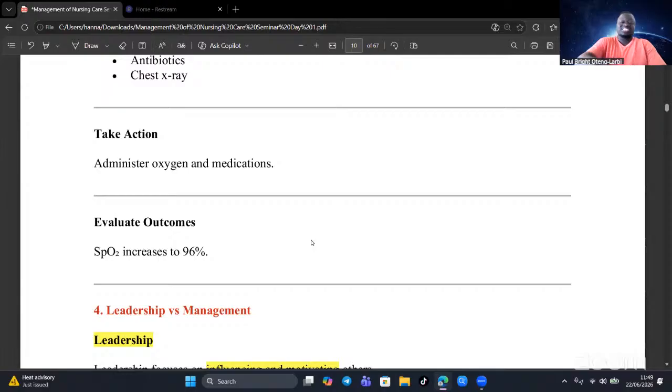Somebody is going to give an injection. Then you see the nurse giving it in the abdomen. You ask yourself, according to the principles, should this medication be given through the abdomen or through the gluteus muscle? So the nurse manager will intervene.